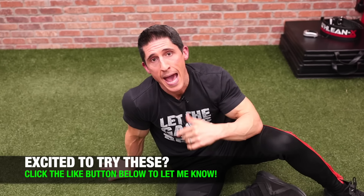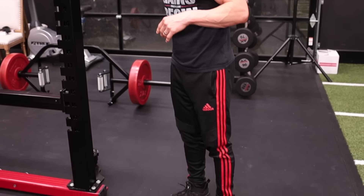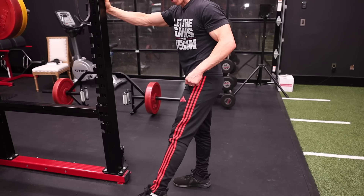I'm going to show you what you can do standing as an alternative if you didn't want to do these laying down. Let's say you're at work and you don't want to lay on the floor — that doesn't give you a reason to skip them for the day. The standing version is actually maybe a slightly better alternative, because any time you can get in a weight-bearing, closed-chain, feet-on-the-ground situation, I like the activation better that you get through the muscles of the hip, low back, and glutes. The benefit is we get two legs working at once.